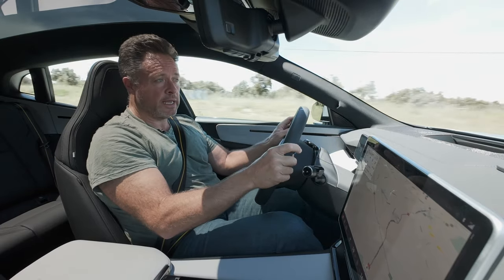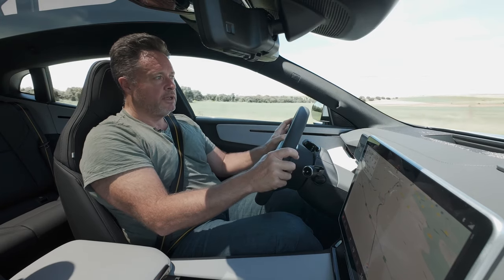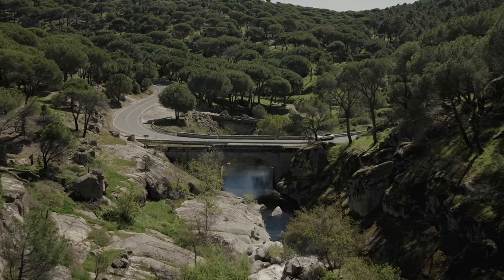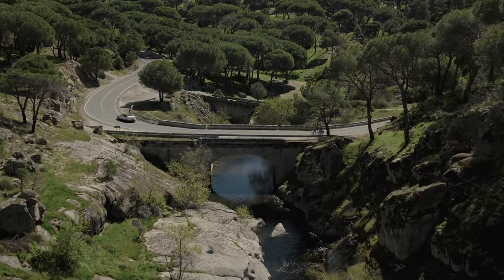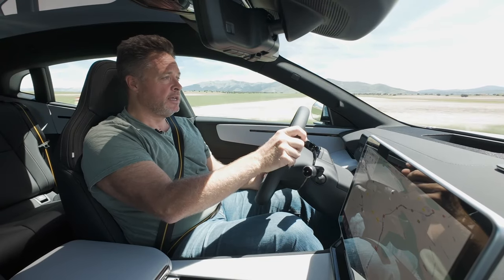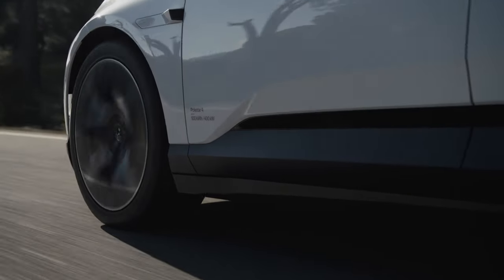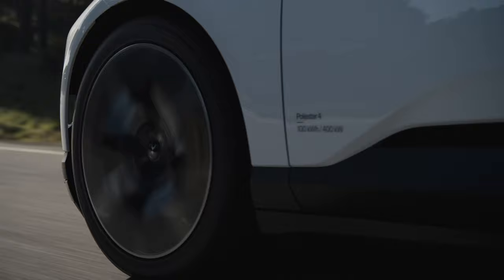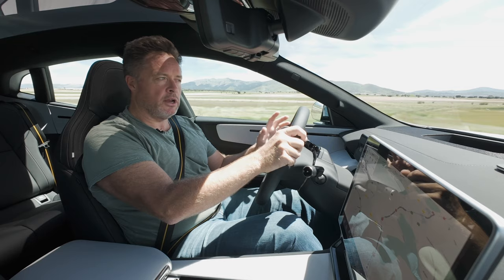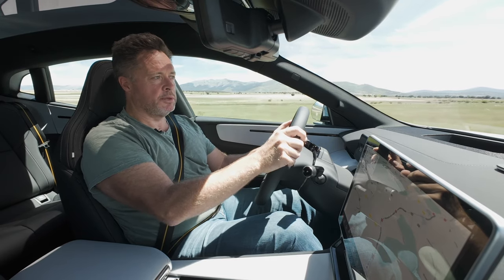Polestars have always been a little bit sporty and this one's no different — it's all about a bit more athleticism in the corners. It doesn't have a Porsche flavour necessarily; it's a bit more digital, a bit more point and shoot, but it's effective and efficient, and it's quick when you get into it. The suspension is a little bit firm but still cosseting enough, and you can adjust it with the adjustable dampers on this version, giving you flexibility in how you want it to drive. It punches between corners really nicely with heaps of grip. We're on 22-inch wheels with the performance suspension — very accomplished through the corners. There's not a whole lot of tactility in the steering, which could do with a little more work, but it's certainly effective.